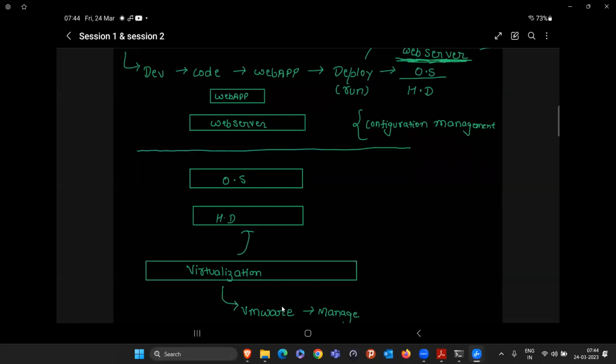Just the hardware. When we are installing the operating system on top of the hardware, that was bare metal. Second was cloud computing. Third was virtualization. Fourth was containerization. And containerization was the topic where we focused because Docker comes under containerization. So when you are asking AWS, can you give me the resources, they are not following any containerization method. They are following the virtualization method actually.